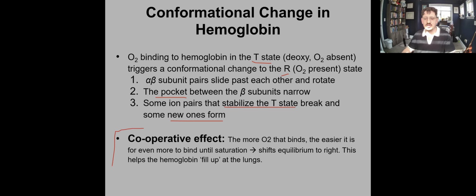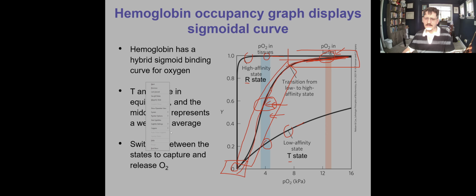We're going to start talking about and build upon it more and more, the cooperative effect. The cooperative effect is that when oxygen starts to bind, at first it has trouble binding, but as the oxygen binds, it makes it easier for the protein to bind more oxygen. Remember, each hemoglobin can bind 4 oxygens, and it kind of reflects that perhaps the first 1 or 2 oxygens struggle to get onto the protein. But then the third and the fourth, or really more the third, because once you get to the fourth, you're reaching saturation, it gets easier because it's switched into the high affinity state. Again, we're going to expand upon that more, but that kind of explains what we see here.